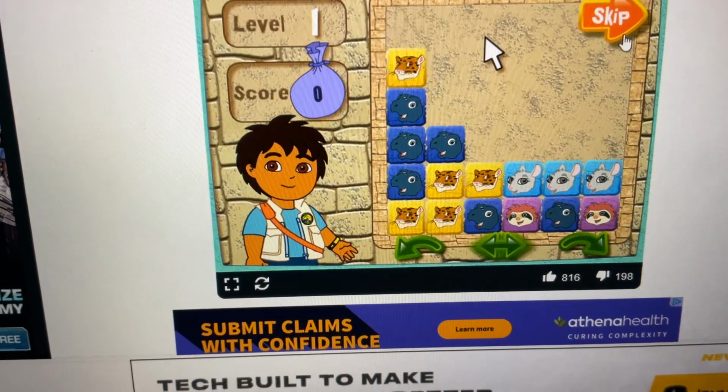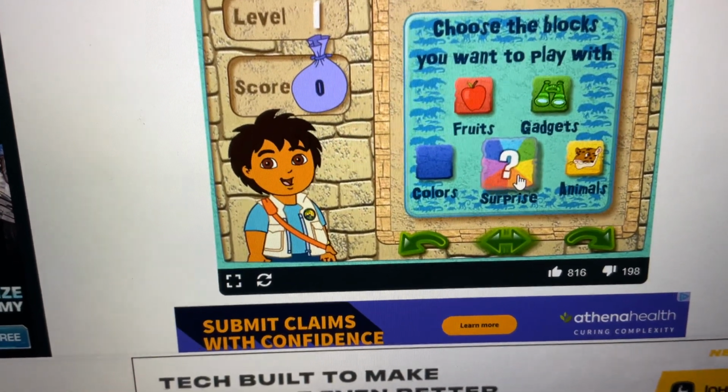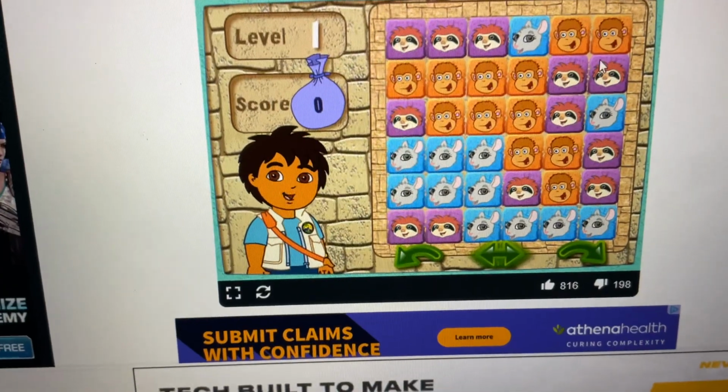To play the game, you first click on the blocks you want to see in your puzzle. Surprise! Great choice! Let's go! Here's your puzzle. Ready, set, go!